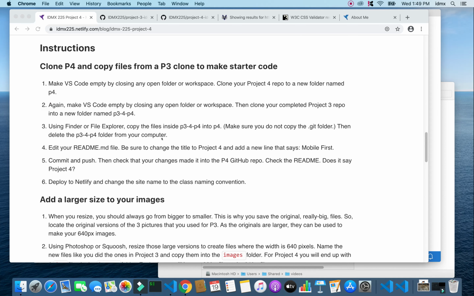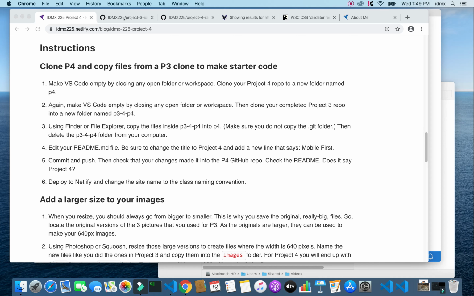For this screencast, I'm going to start with the instructions, and I'm going to very carefully follow through these instructions. It's very important. I'm still seeing errors from students who end up getting a repo inside of another repo, and Git just cannot handle that. So we want to go through this very carefully and understand that we need to be in two separate directories when we're doing this copying from one repo to the newest repo.